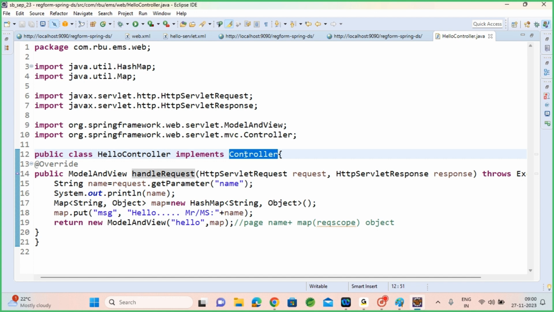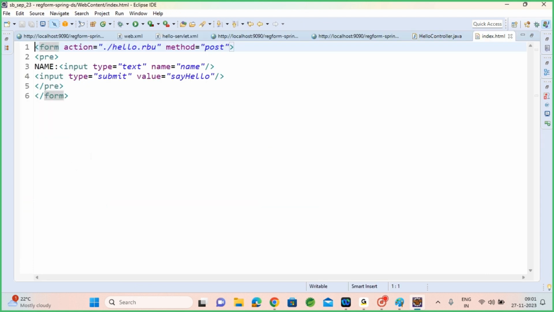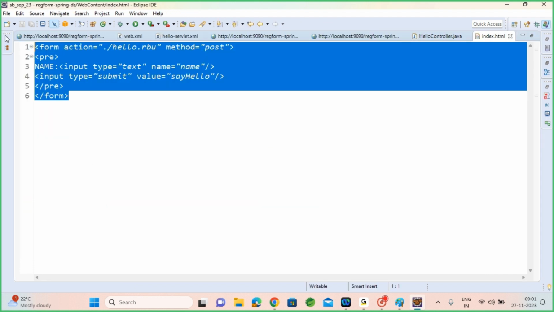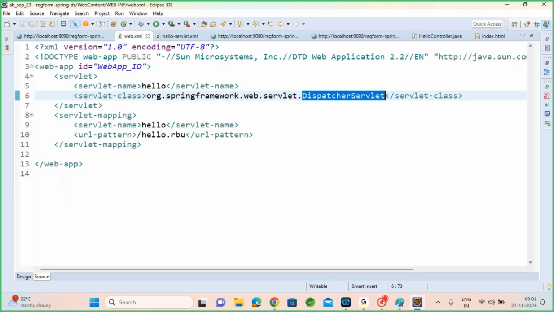But how is this bean executed without servlets? We learned that it is not possible to read the front end request. So for any number of front ends, you will have only one backend class here, the dispatcher servlet.